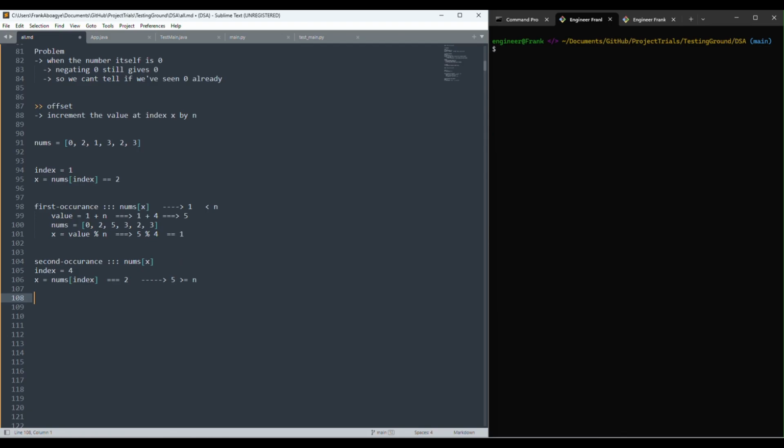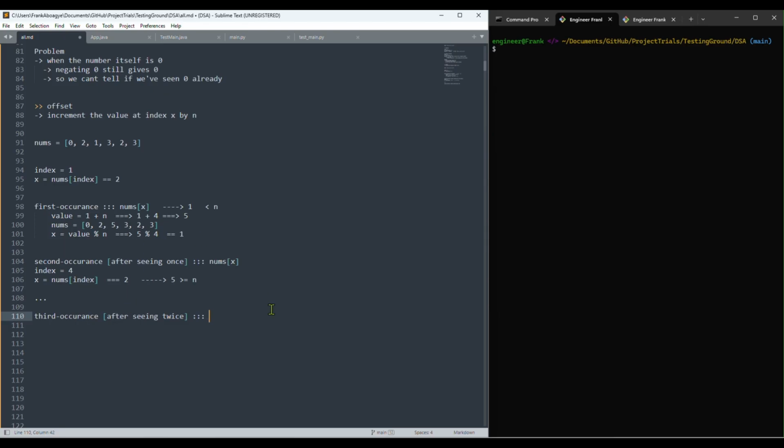So let's see if we had a third occurrence. This is the very first occurrence, this is the second occurrence, and this is the third occurrence. It isn't good to even use the word occurrence, but let me do it that way. The second occurrence is after seeing once, and the third occurrence is after seeing twice.